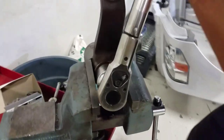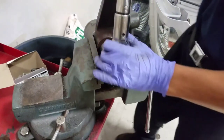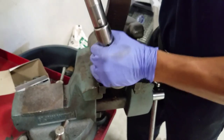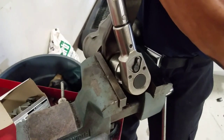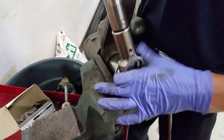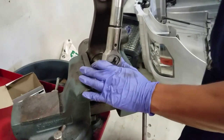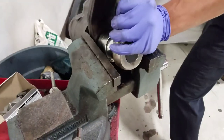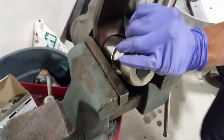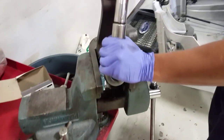Alright. I wonder if this thing is moving. I don't know. Come on, it's gotta be this swing. I'm gonna leverage. Yeah. We need to readjust the gear in the vise.